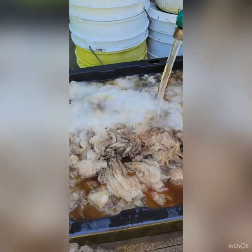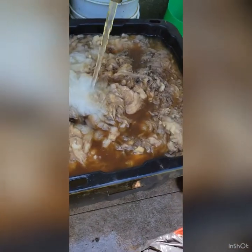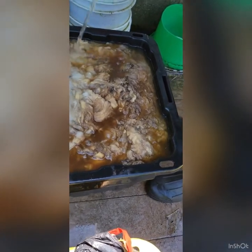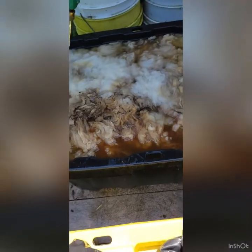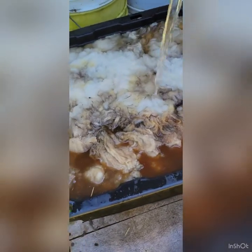See how white this is already getting, just running the water over it? It's gonna be shiny white. I love this. It's my favorite kind of cleaning. Love it, love it.